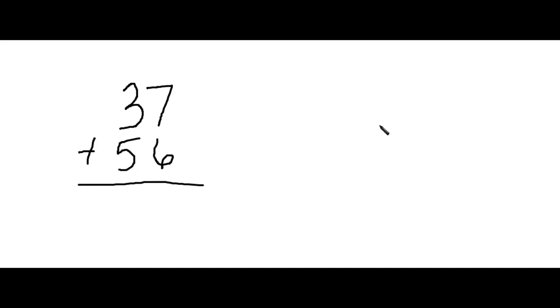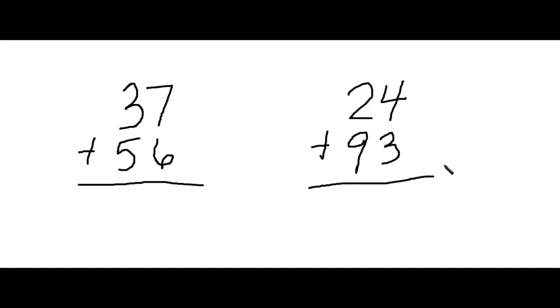I'm going to put up two addition problems. 37 plus 56, and the other one is 24 plus 93. Go ahead and copy both those down, and I'm going to give you 30 seconds to finish them. Go ahead.